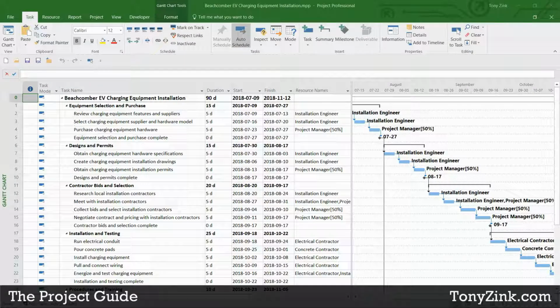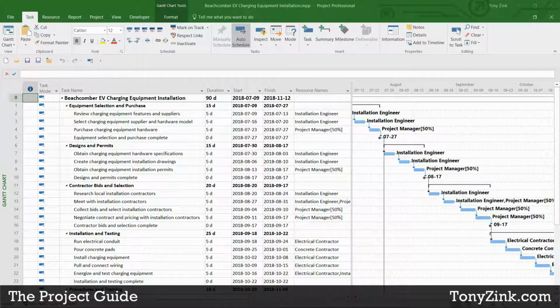I've been working on projects, managing projects, and using tools like Microsoft Project for more than 20 years. And I've yet to meet a project manager who doesn't need to create reports for somebody. So today I'm going to show you 7 different ways that you can create reports using the information that's already in your Microsoft Project schedule. Hopefully at least one of these techniques will save you a little time or make your life a little bit easier.